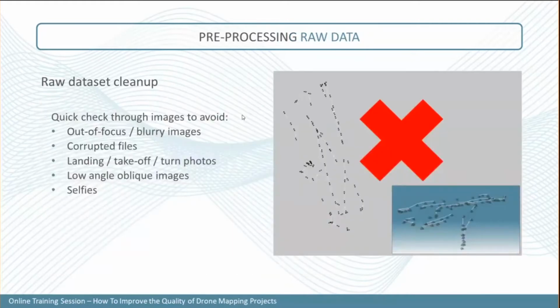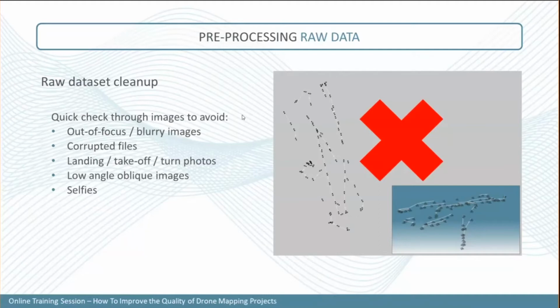So now let's talk a bit about the pre-processing of raw data. Here's an example of what you should not do with some UAV images. This is an example where a customer flew manually, so there's no consistent overlap. Some images that are not related to photogrammetric processing were kept in the project. The ground sample distance is not really consistent throughout the project. So it's always good to do a cleanup before processing the photogrammetric dataset.